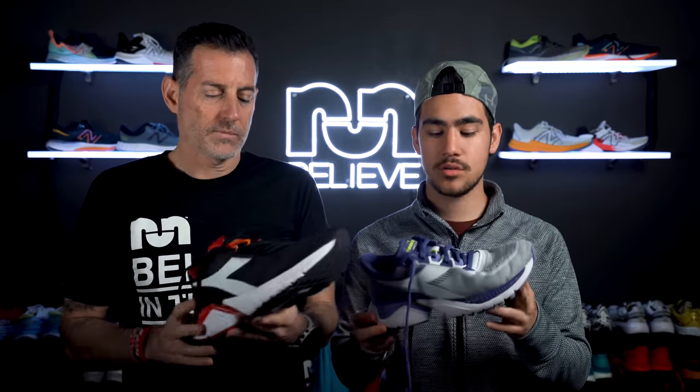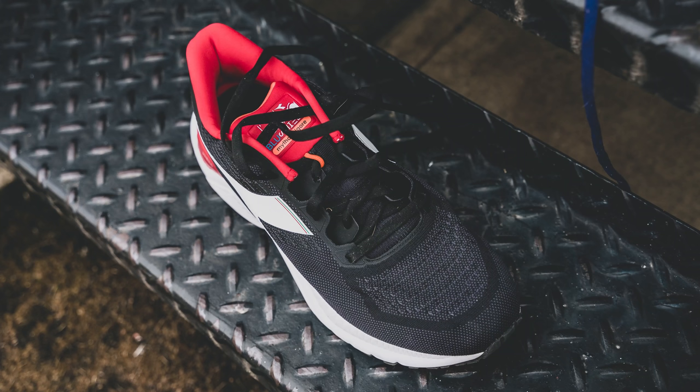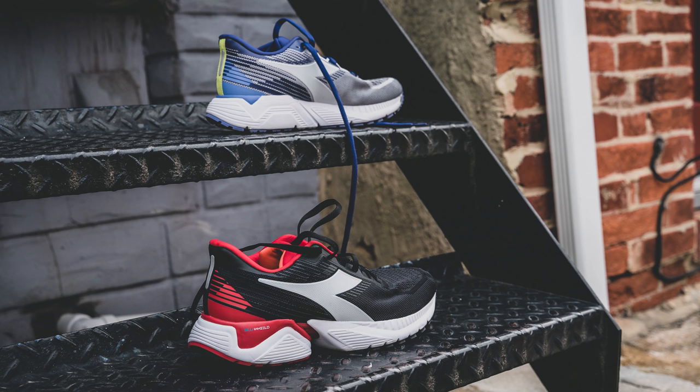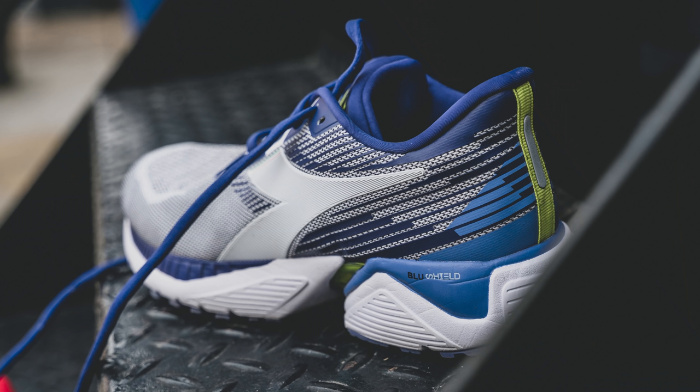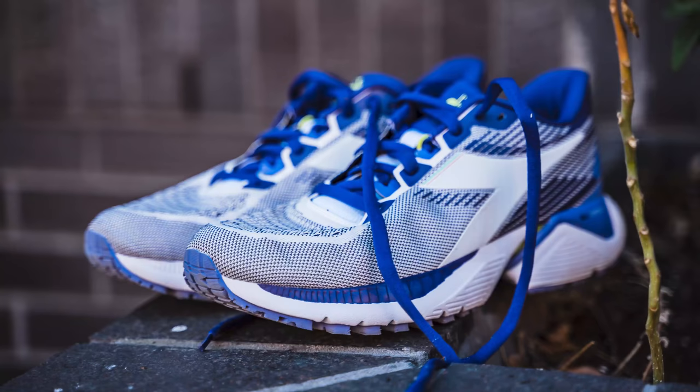This is Diodora's stability shoe. It's also a daily trainer — a max cushion daily trainer. As you can tell there's crazy amounts of stack here. You've got an engineered mesh upper that works really well. What you're not going to see is how much engineering went into this lacing system — it's got a gusset situation with the lacing that holds you in place. The tongue is nice and padded, the heel counter and collar is nicely padded, it's airy over the toes, and it has a nice toe-down appearance for running. The upper also has a few TPU overlays, which help with the construction. The upper does a great job of keeping your foot locked in over the footbed, which is good because this is a substantial footbed — there is just a lot of chunk going on here in this shoe.